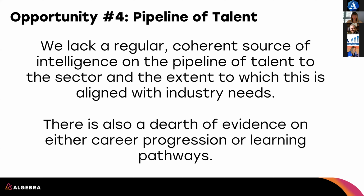One of the most important things in this procedure, and we are aware of that because we are an educational institution, is the pipeline of talent. If I ask you, for example, where the people who are designing your digital products are coming from, you will see that maybe they are self-trained professionals. Sometimes they have a degree, sometimes they don't. So it's really heterogeneous. What we really need is to establish a strong and regular pipeline of talent, so to establish places where you can constantly come for advice, and where companies or whoever needs something like that can come and ask for advice.